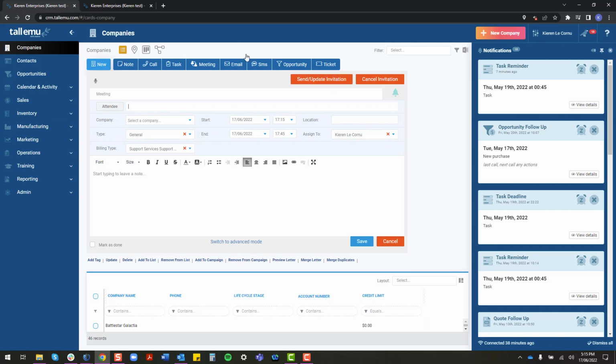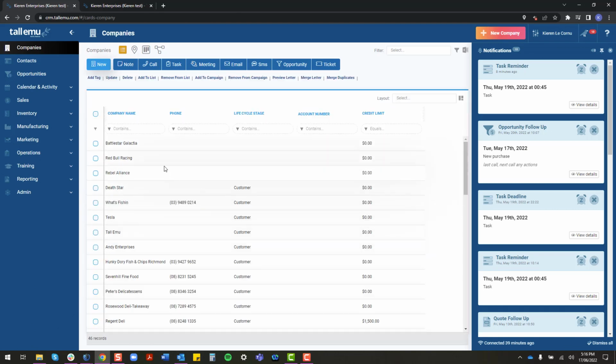But we can choose whether or not we actually send that invitation out. So if I just want to save this as a historical meeting record in the system, I can just hit save and the details will go in and appear on the timeline, and I'll have a calendar activity in the system. If I want to send an invite to the people that are assigned and attending, I can click on the Send Update Invitation. So that means that it will generate an email notification to those parties. If I then open this calendar event again and make changes to it, I can send an updated invitation by using the same button, or I can cancel the invitation and send an alert to the attendees and the person it's assigned to by using this cancel button.